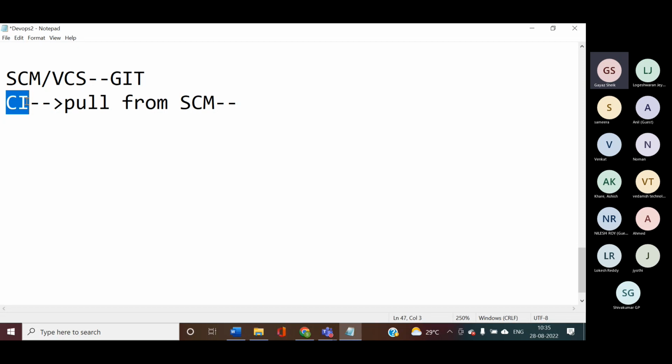We are going to see how we can create pipelines using the continuous integration tool to perform all these operations, that is, code analysis, getting the artifacts from the continuous integration tool, and storing these artifacts into repositories. All these things we are going to cover under Jenkins, the continuous integration tool.